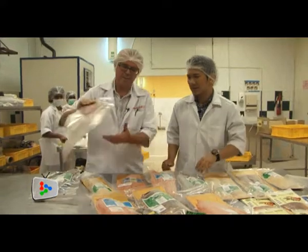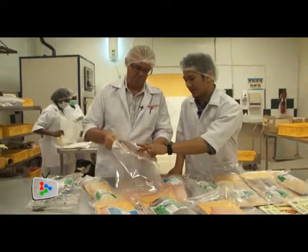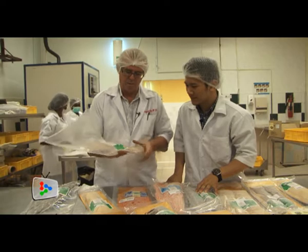Let's go through it a bit. This is red snapper. Wow, look at the color. So this is smoked red snapper.